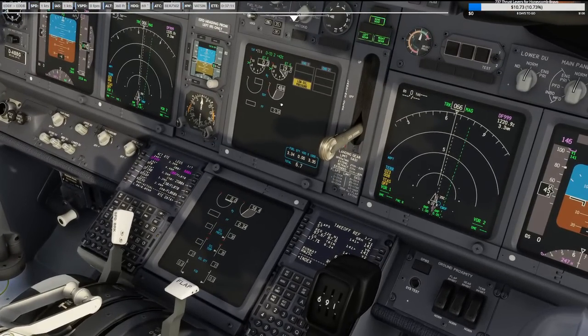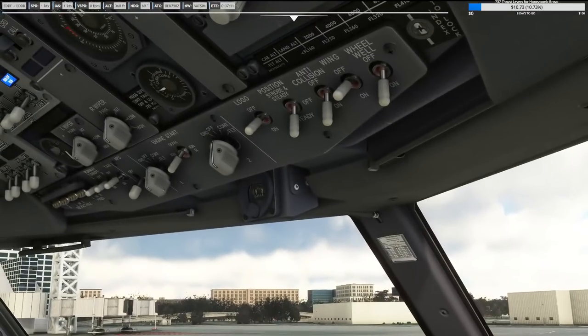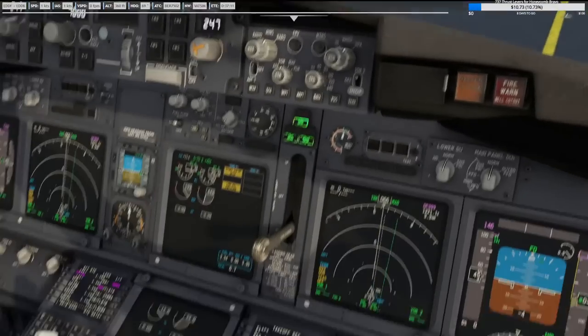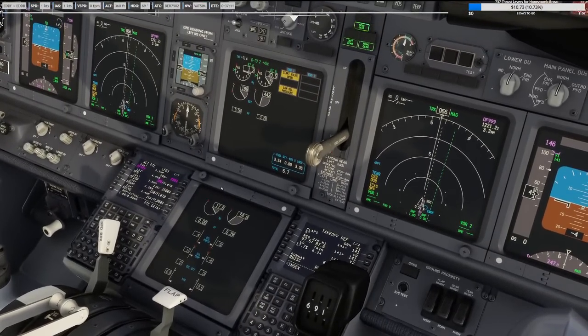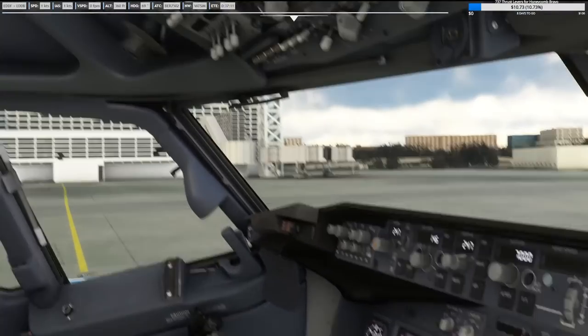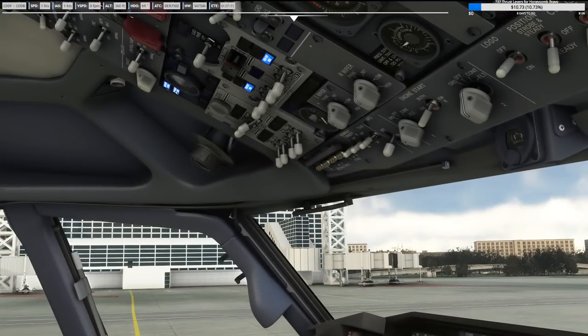Okay, start cutout, monitor 2, 2 stable, starting 1. And to answer your question earlier, when would we close the isolation valve? Now, because now I'm closing it and setting the right pack to auto. That means we get the right engine pumping air into the cabin already, so we do get some air conditioning on. But that and some non-normal checklists are pretty much the only points where we would close the isolation valve. Let's continue with the engine start. N2, oil pressure, N1, fuel on, watch the valves in transit as the light goes bright, and then in position as the light goes out.